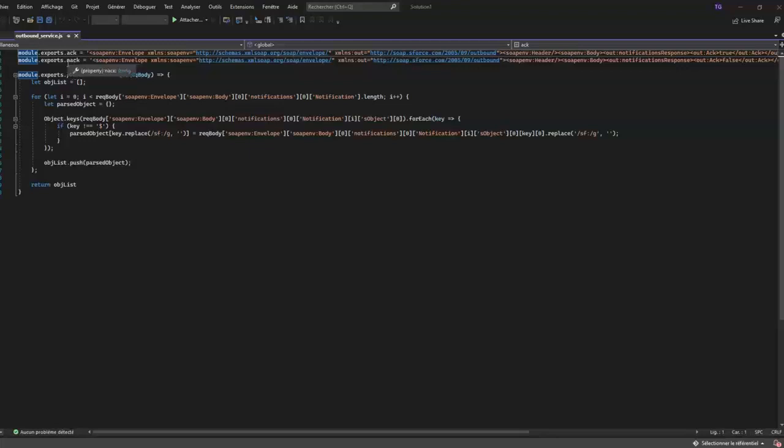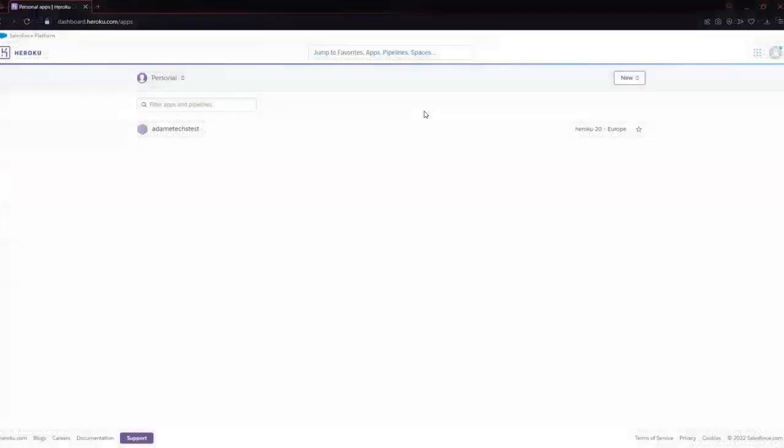If you remember the previous lesson, these are the responses that we provide to Salesforce: in the case of an ACK, the operation was successful, and in the case of a NACK, the operation was unsuccessful. Once again, since the code is not the primary focus of this lesson, I'm not going to tell more about it. You can simply copy everything you see there if you want to try to produce the operation yourself. Now I'm going to put this code on Heroku so that we can start receiving outbound messages from Salesforce.